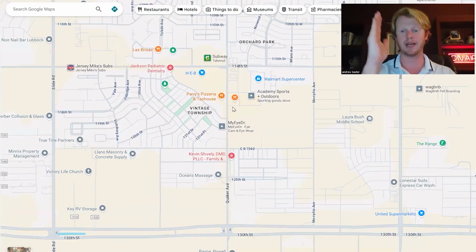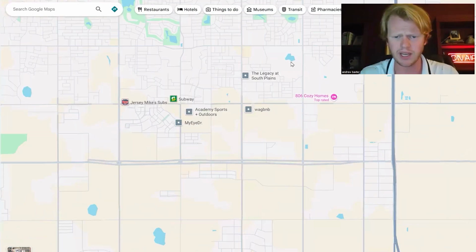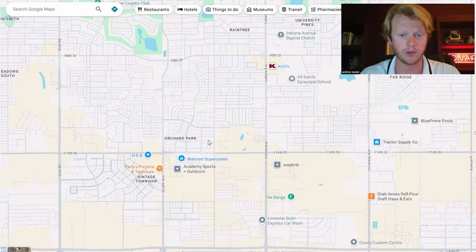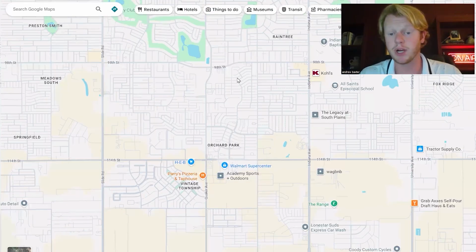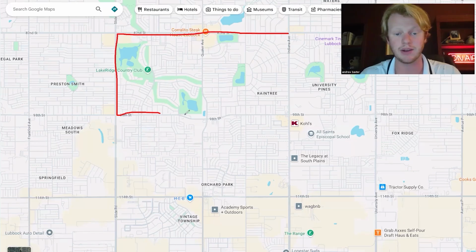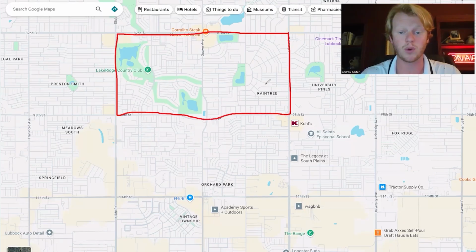And Quaker is one of those major streets, so it goes like University, Indiana, then Quaker. We're moving further west here. Some of these are a little bit older, so if you're into something maybe 30 years old, 40, 35 years old, something like that, these would be great areas for you, and I would still kind of say you're in South Lubbock. Now, you're not necessarily in the Cooper School District because you're not south of 98, but Raintree right here is a neighborhood that people love.